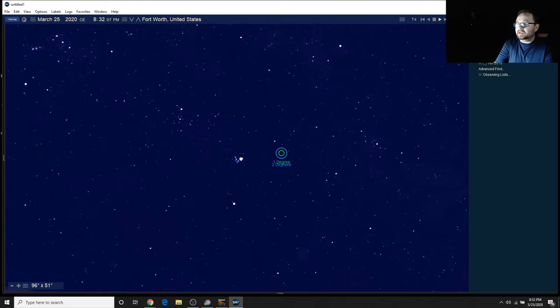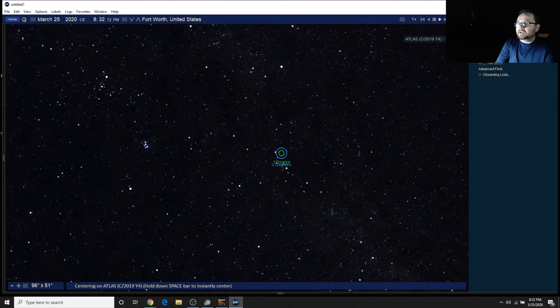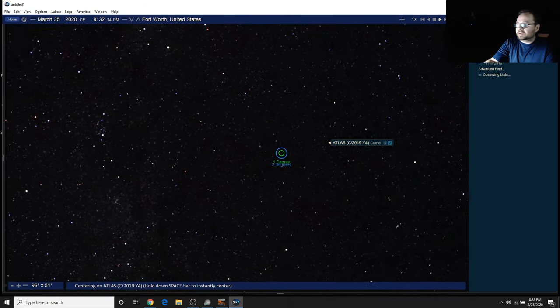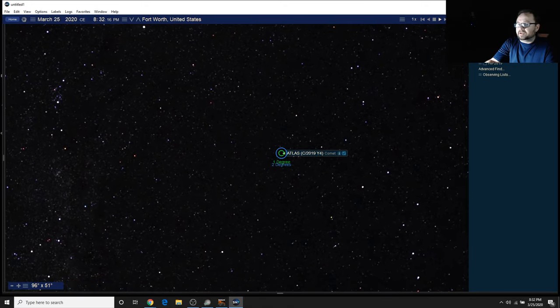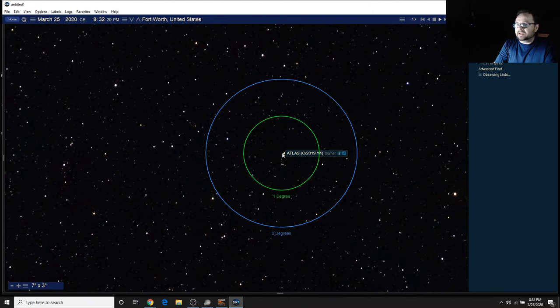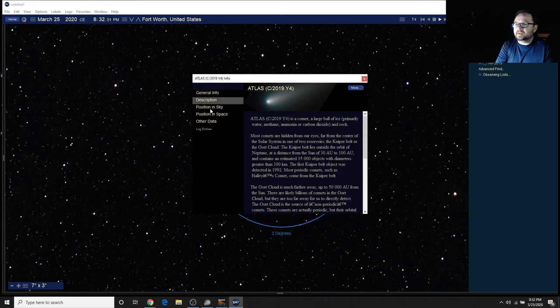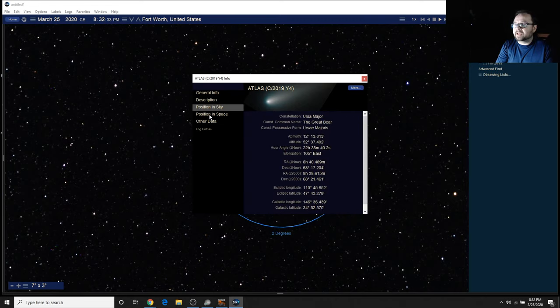Here's Orion, and I have Atlas over here marked off. Let's see roughly where it is. I don't think it's going to show us anything other than that, just get a little bit of data on it. Come on, information. There we go. So what do we got? Description, position in the sky. We don't even have brightness yet.